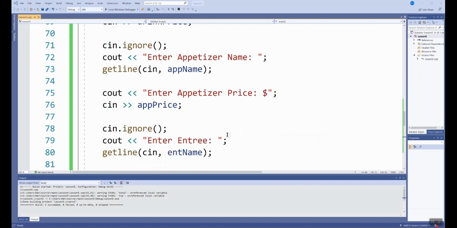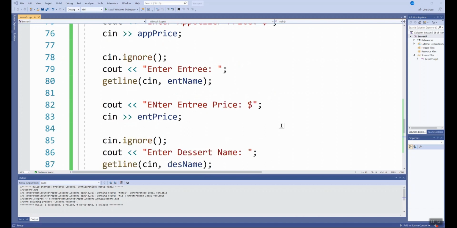Then the next item is enter the entree, and of course we're going to allow them to have spaces in the entree name, so we use a cin.ignore so we can use getline and not have the newline character that might be left over from the previous cin. We enter the entree, getline, here's our cin statement, and then here's our variable name for the entree name. Okay. Then next, enter the entree price. I have a mistake here. I don't want that to be capitalized. Cout, enter entree price. They type in a numerical value and it's stored in the double ent price, using camel case again.